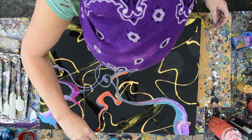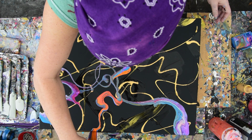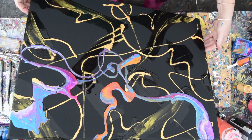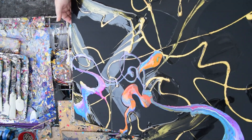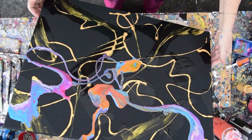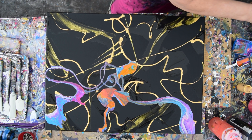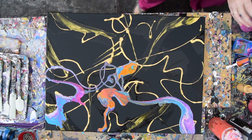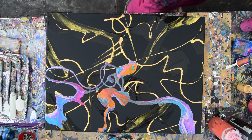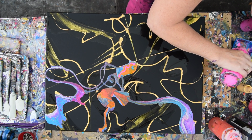And figure if I leave some thick areas of it, that's going to be the catalyst to make the paint flow, like so. And I can also pull things with a spatula, which I'm not ready to do yet. I think I want some of this pink in there. I want some of it in the cup I'm using. I'm going to float some of it right on the surface.